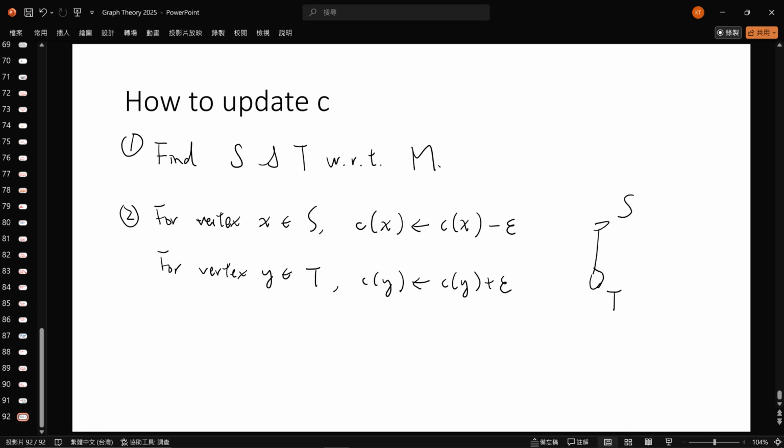Because these are the edges in GT, and they are between S and T. So if we subtract epsilon here and add epsilon here, then the result is that we do not change the total weight, okay? So if originally we cover this edge, after this modification we still cover this edge, and still the edge is tight.